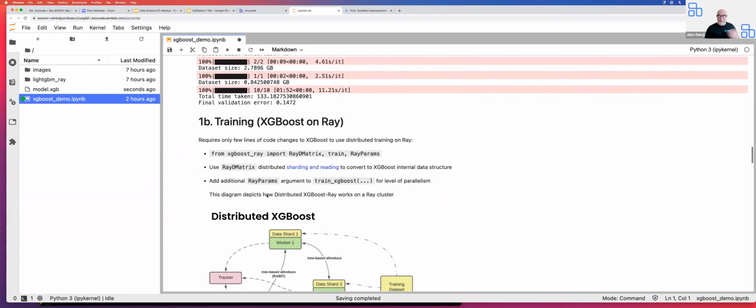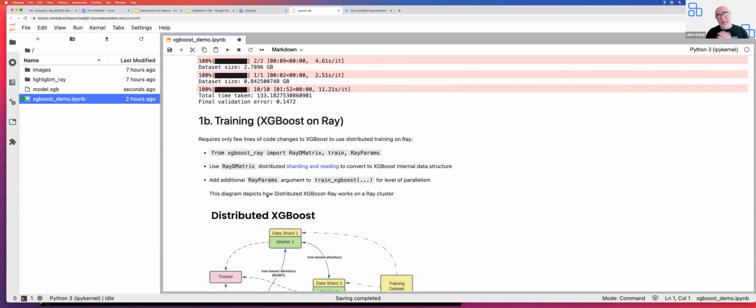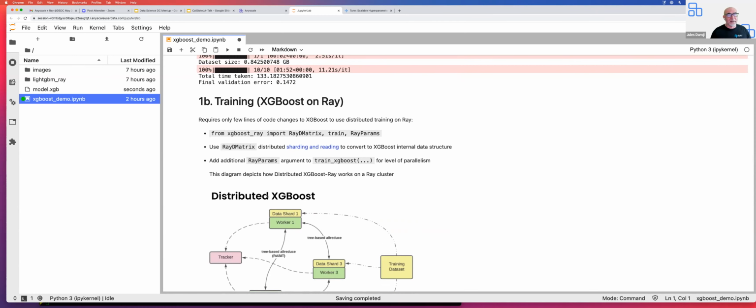Now, the difference between the local XGBoost and the distributed XGBoost Ray is that there are just 3 lines of code that you have to change to be able to use the distributed XGBoost Ray on the cluster. One is you import the RayDMatrix, which is our version of DMatrix. DMatrix is the XGBoost version of it. This one is the distributed version of it. We will take your data and then distribute it across the cluster. We have a training function, and then I have an additional class called RayParams.